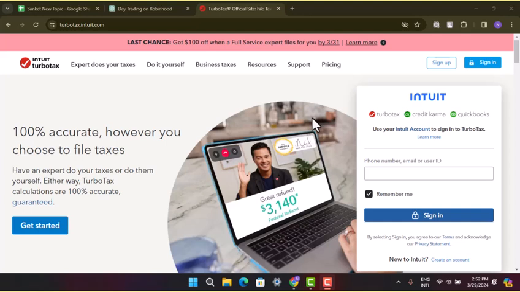How to remove premium service benefit TurboTax. Hi everyone, in this following video, I'll be showing you the ways to remove premium service benefit in TurboTax. For that case, you typically need to cancel your subscription or downgrade your account. Here is how you can do it.